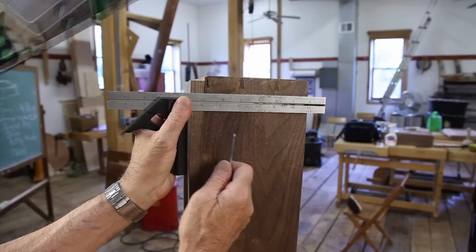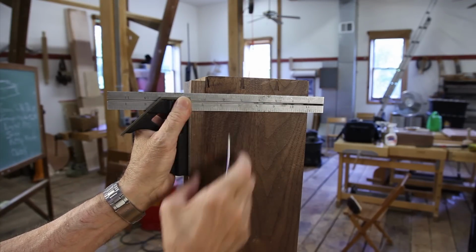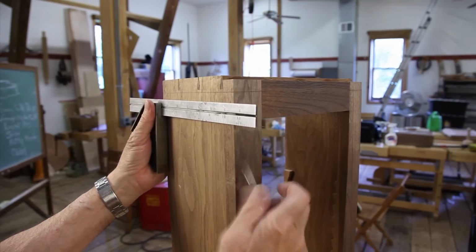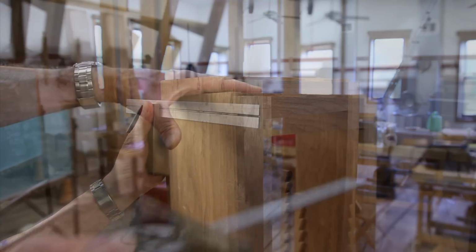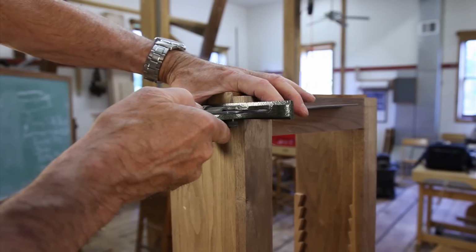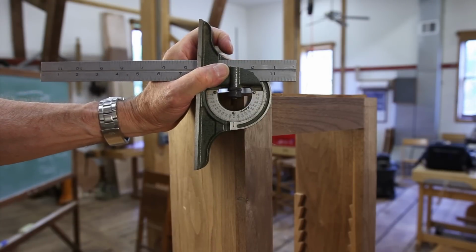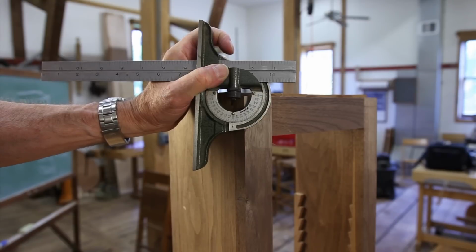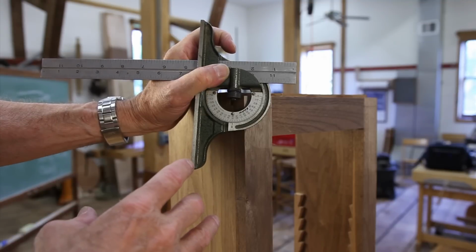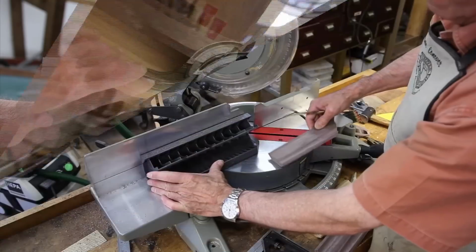The first thing I've done here, I want to cover my dovetails, so I've scribed a belt line all the way around this cabinet that is level and covers the dovetails. The next thing I do is take a protractor and I actually measure this corner. Better to be lucky than good. I'm exactly 90 degrees, so half of that is 45. If I had something other than 90, I would divide that measurement in two, and that is what I would set my chop saw to.